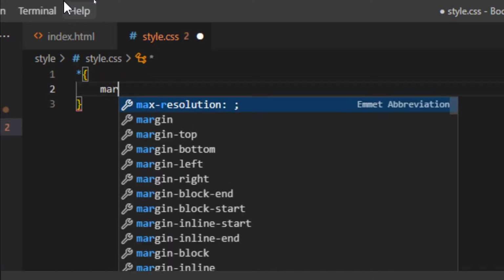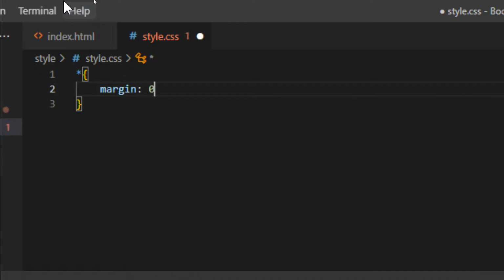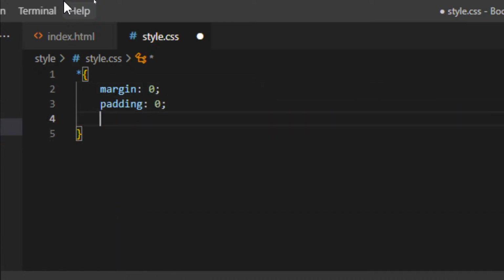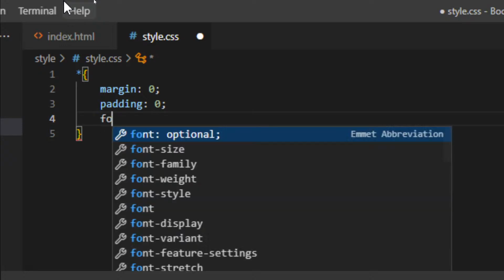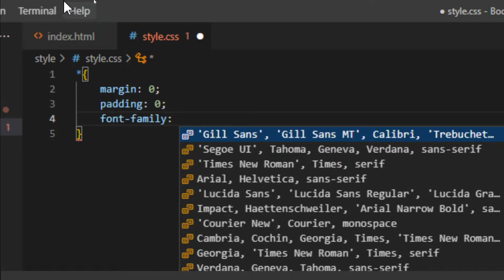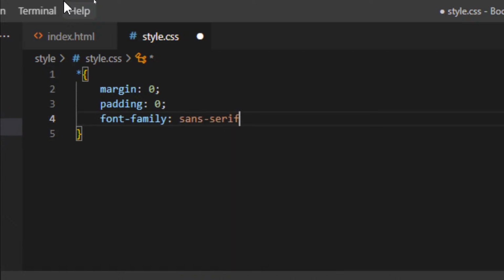So I'll start with my asterisk selector. I will make this a margin of 0, a padding of 0, and a font family of sans serif. And so our asterisk selector is a wildcard selector.